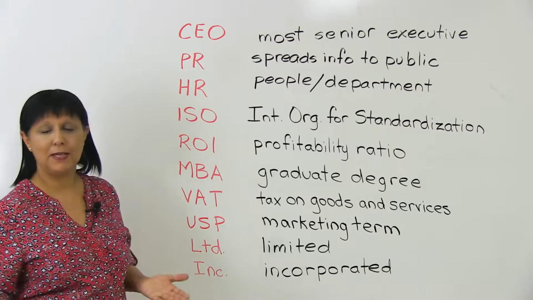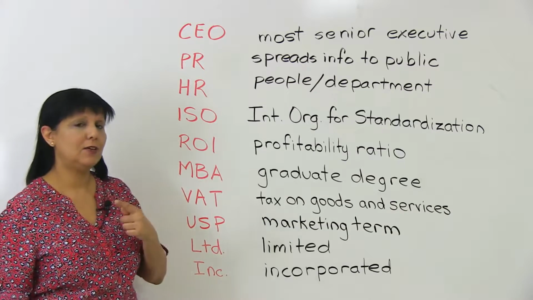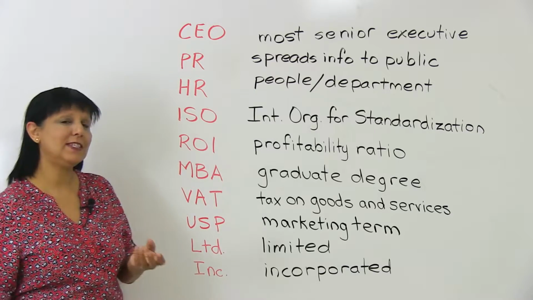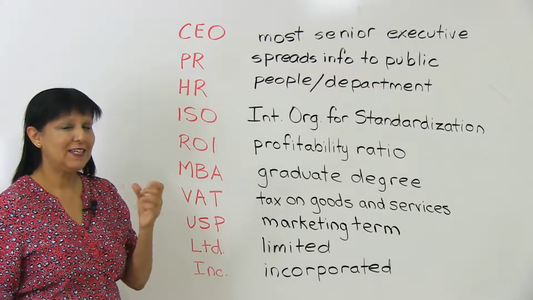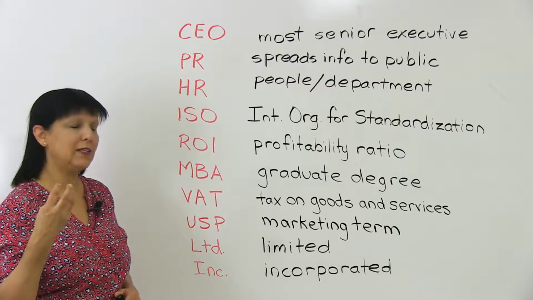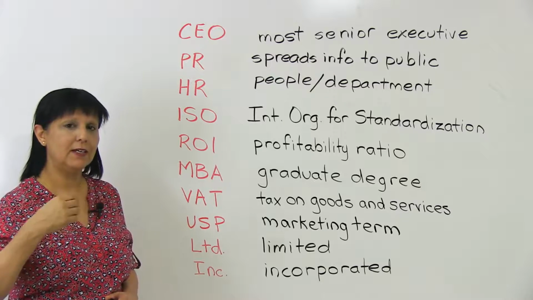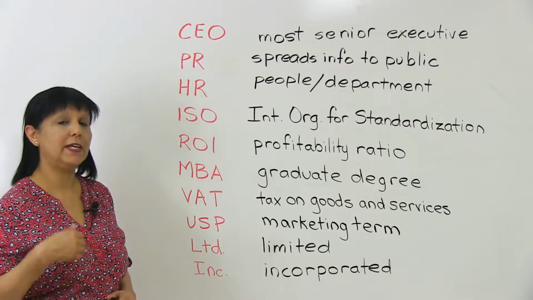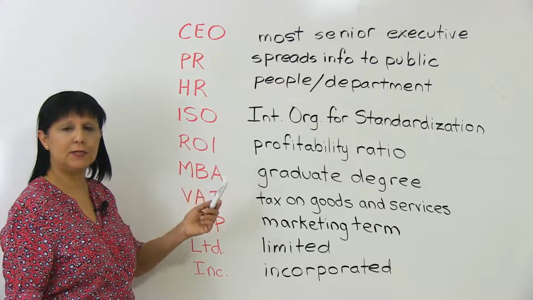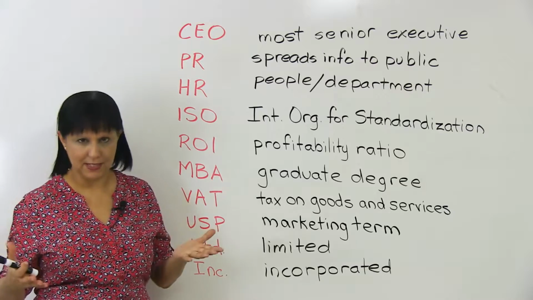Okay, next, MBA. That you probably have heard of, okay? We might hear somebody saying, he has an MBA, okay? Now you notice that I said an MBA. Why did I say an MBA? Do you know? Usually we say an before a vowel, right? But it's not only before a vowel. It's actually before anything that has a vowel sound. So the letter M is like EM, M. So therefore, we cannot say he has a MBA. We say he has an MBA, all right? Or he is an MBA. We also say that. And an MBA stands for Master of Business Administration. So it's a graduate business degree, okay? It's a very popular graduate degree in business, all right?